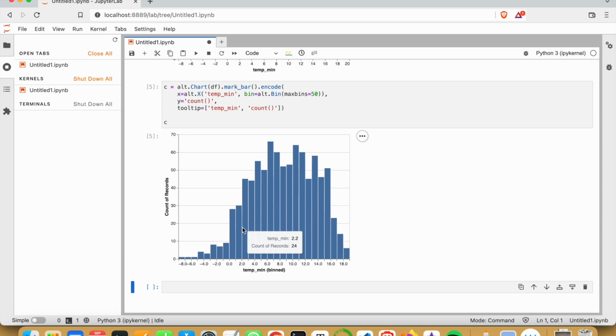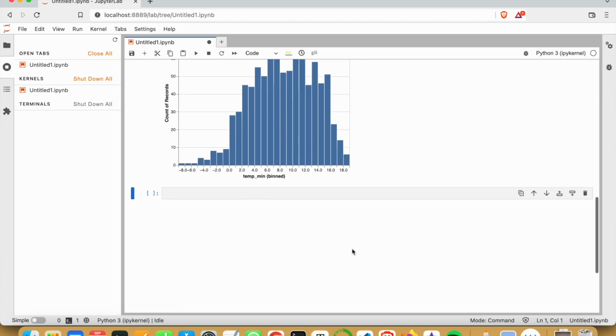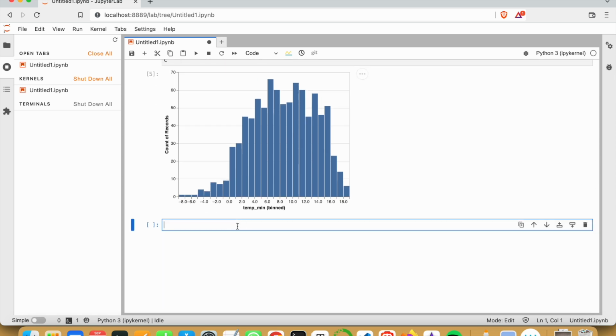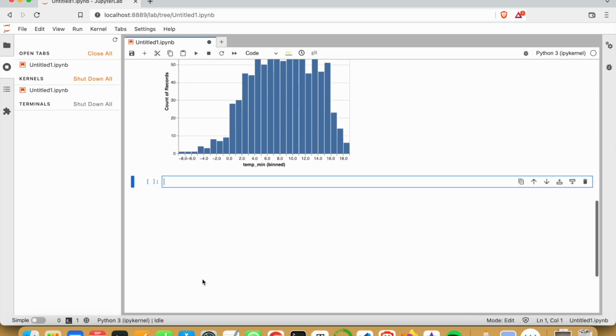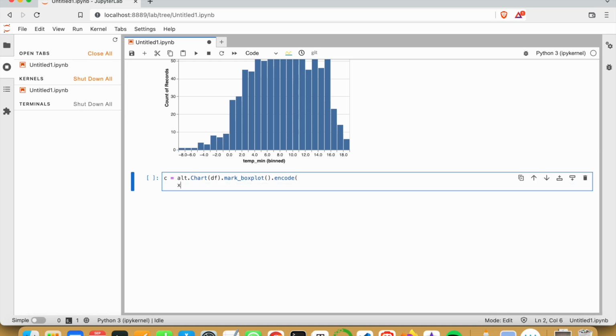Now, the histogram shows you where the weight of the data is, and the reverse of that, the chart that shows you where the outliers in data are, is a box plot. Altair, or Bokeh, which is Altair's biggest competitor, doesn't have a box plot natively. You have to make an effort to make a box plot. But here, there's a mark_boxplot method, just like there's mark_line, mark_bar, mark_tick, mark_arc, and all the rest of them.